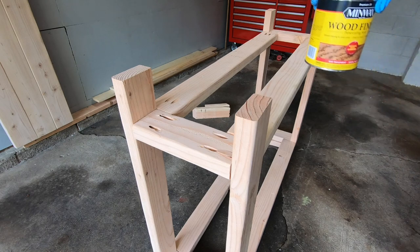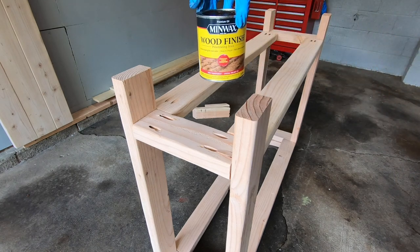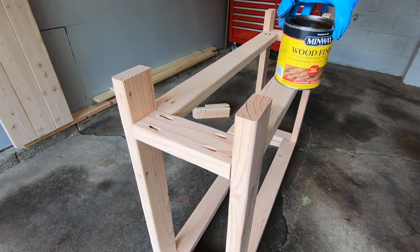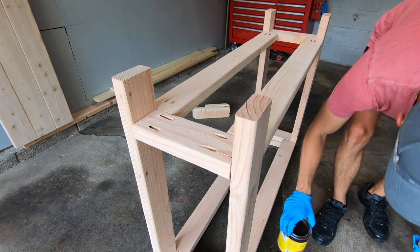If anybody's wondering what stain I'm using, Minwax Special Walnut. That's pretty much what we use in everything in our house, and we like the color. So, all right, let's go ahead and get this done here.